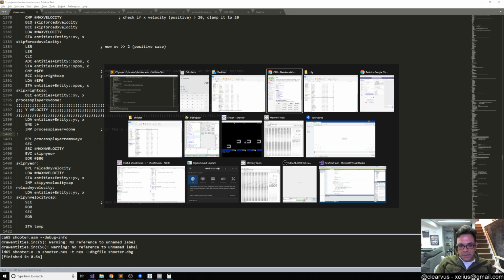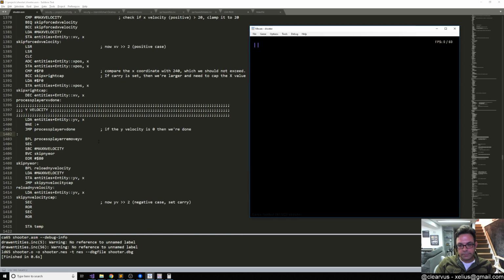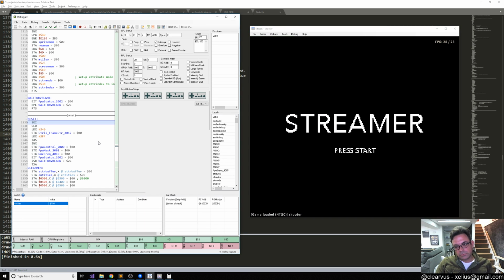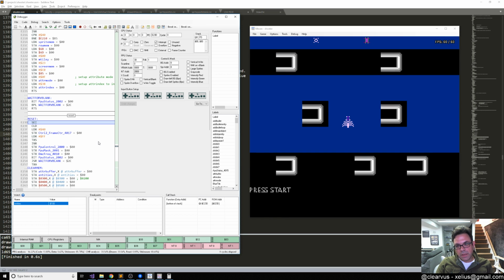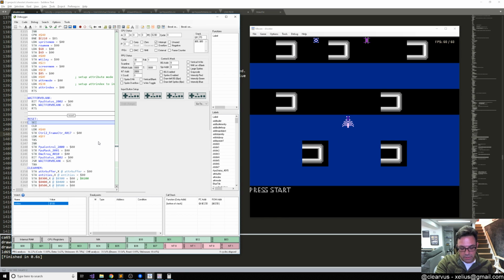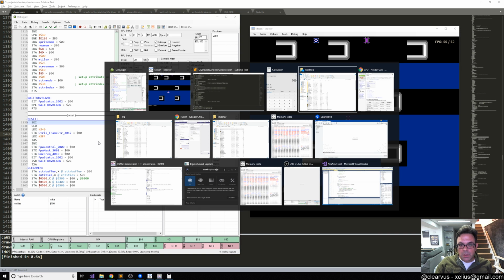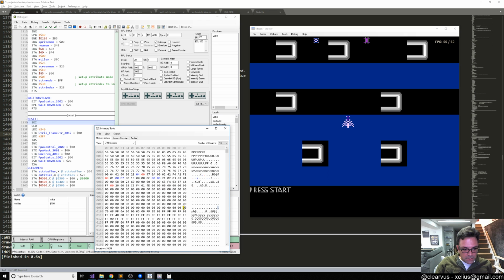Let's see if we've broken this, shall we? Okay, good, that's not broken. That's exciting. That means the tools at least nominally know what I'm doing here. Yeah, and there's our player entity in the non-zero page memory.